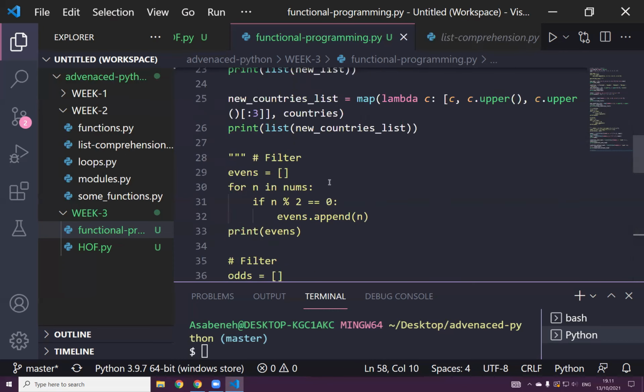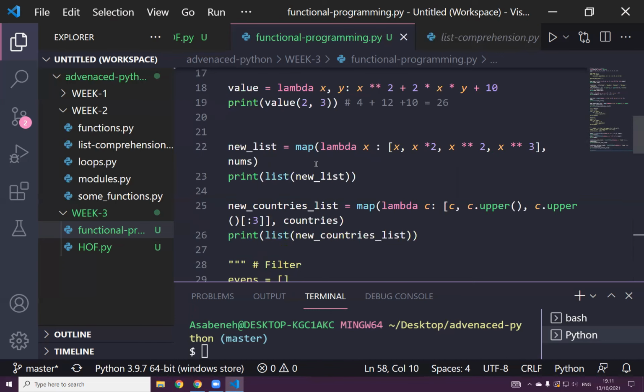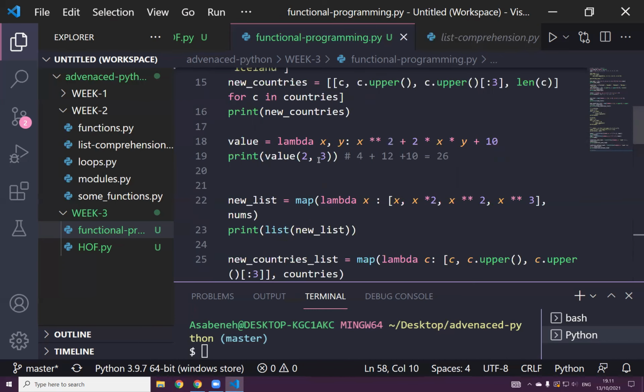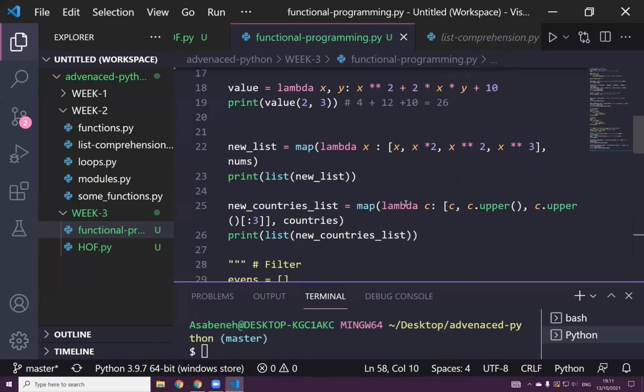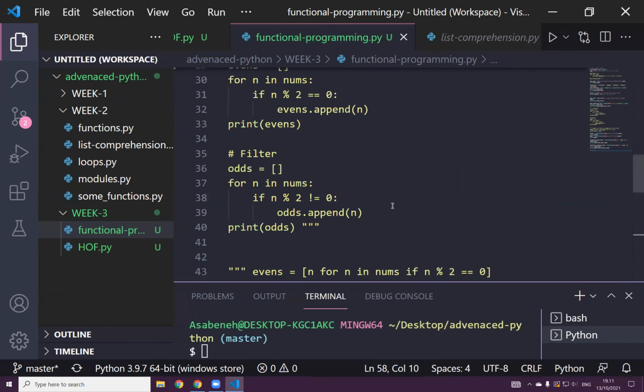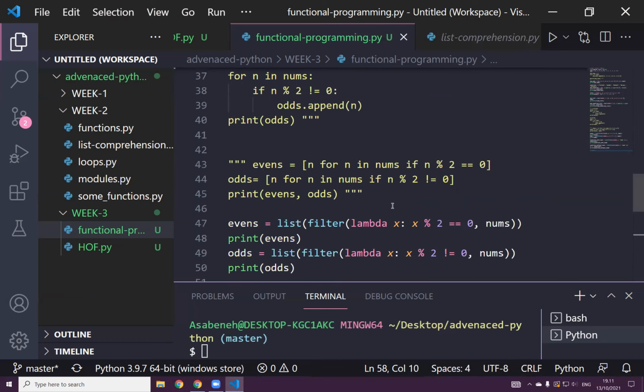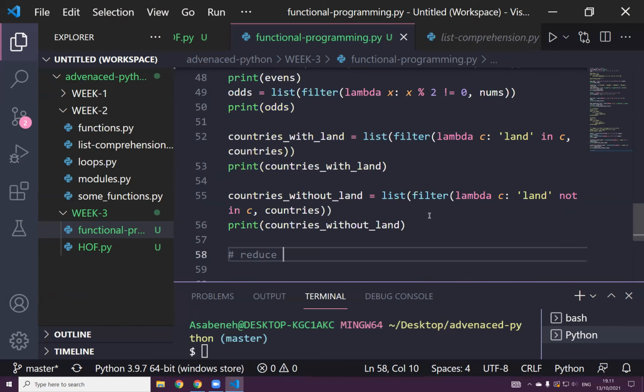Let me just remind you, map gives you an output of the same number of elements. If you have 5, you should get 5, and it returns a list. Filter also returns a list, which could be one item or an empty list.